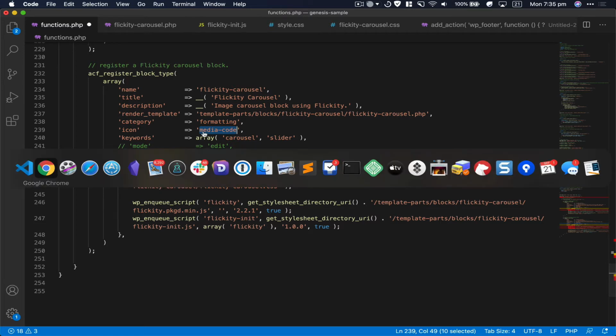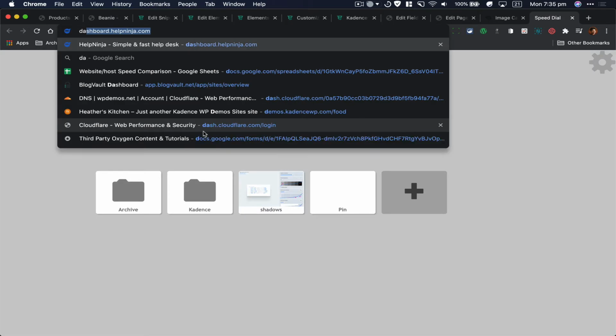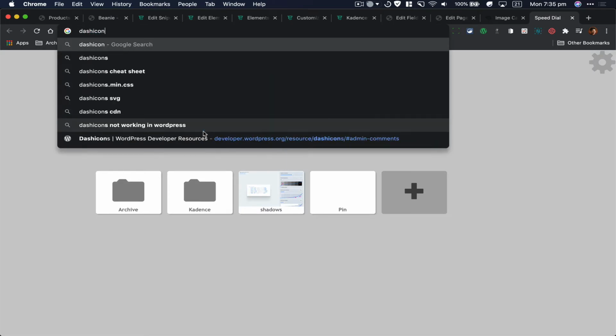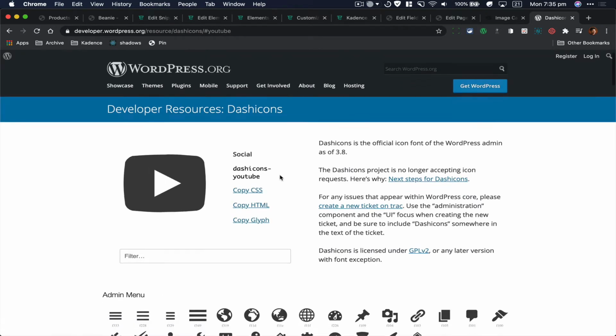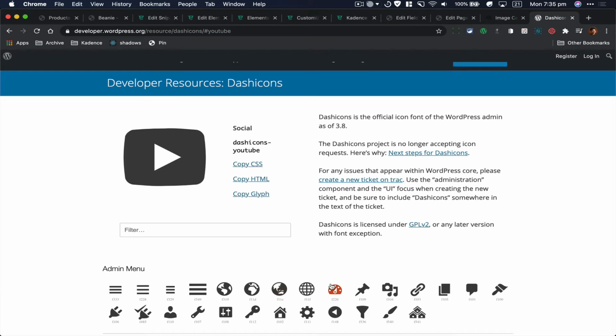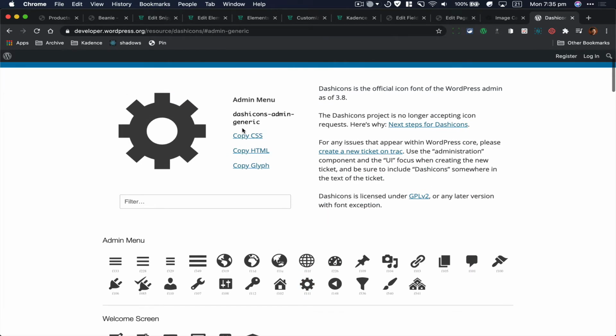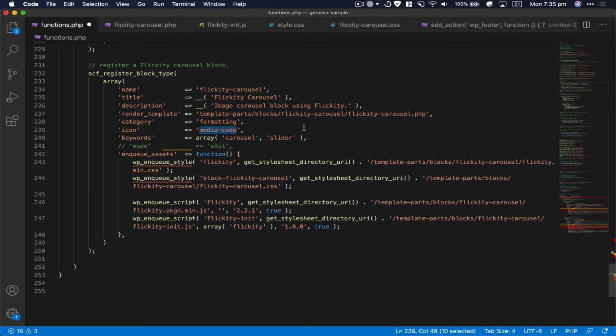One thing I would like to mention is, if you pick your icon and you see this thing, the entire thing, you should not include this first dash icons dash part. Just get the rest of it, and this is what should go here.